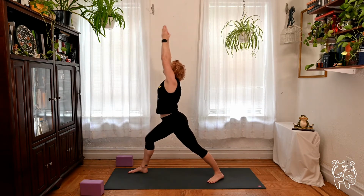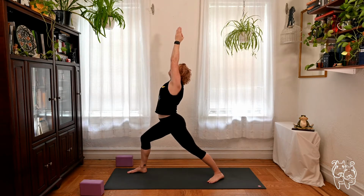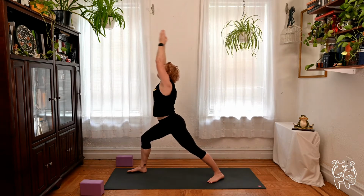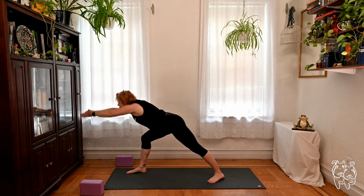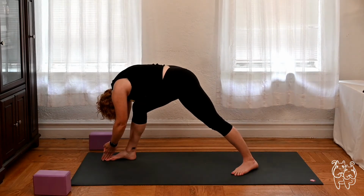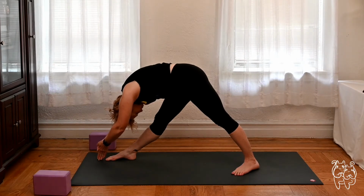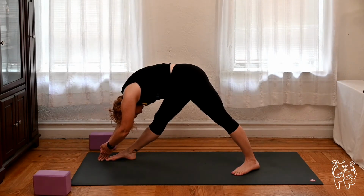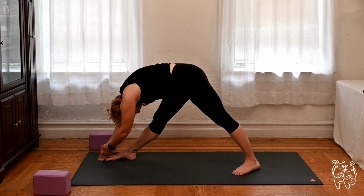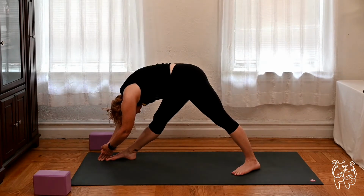Pressing through the legs, lift out of the waist, turn the left toes in slightly more. Start to lengthen forward, reaching forward, keep the palms together, keep the bend in the right knee, bring your fingertips toward the right toes. Relax the head down, slowly straightening the right leg. Don't worry if the right leg doesn't want to straighten all the way, just do the best you can. Relax the toes, Parsvottanasana.